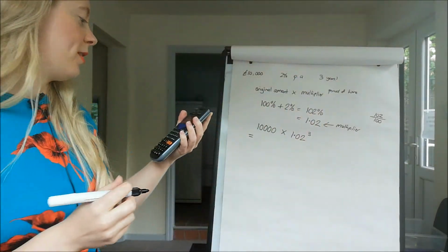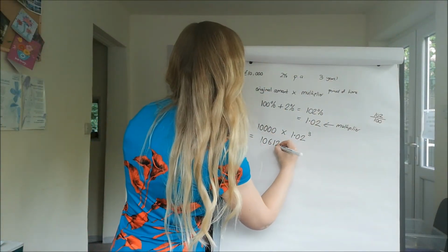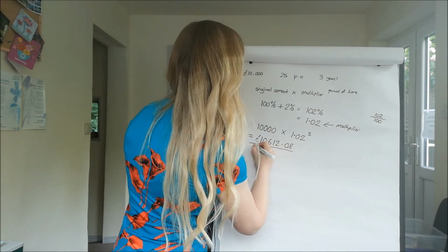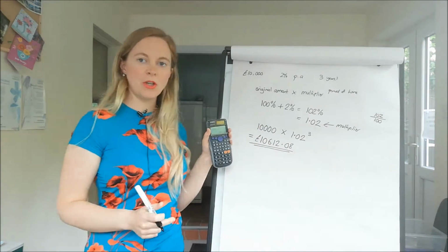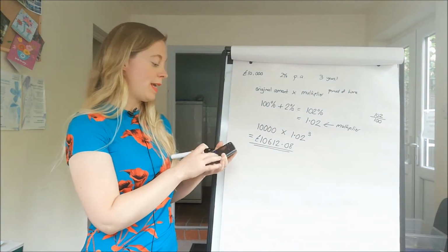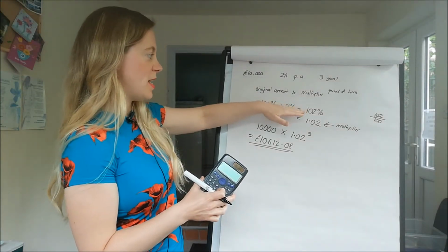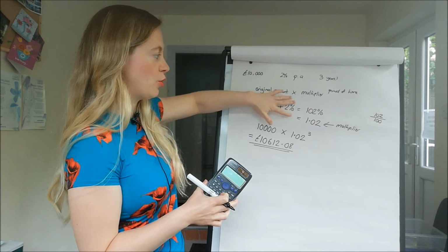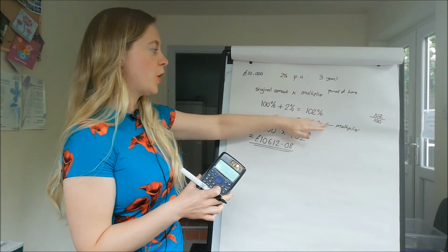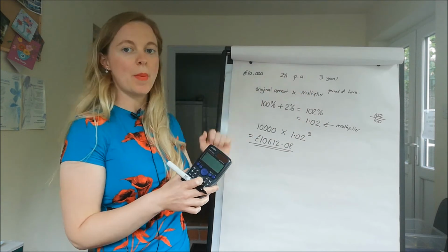And it's converted that now into a decimal for me. And I have 10612.08, just like I got when I did it without a calculator using method 1. All right, so it's really easy with a calculator. You just think, what percent do I need? So 100% plus whatever extra you're getting. Convert it to a multiplier and use the formula original amount times multiplier to the power period of time.